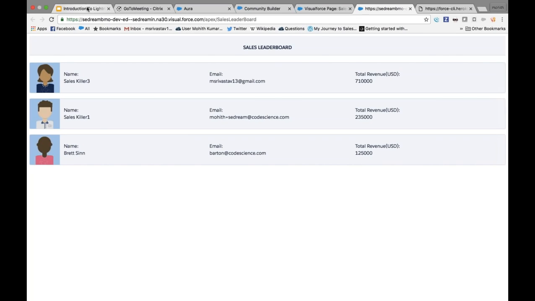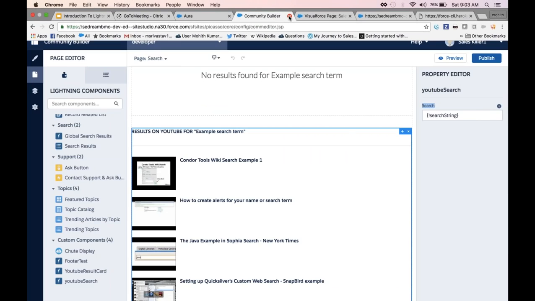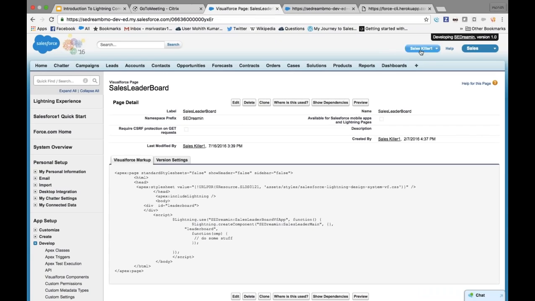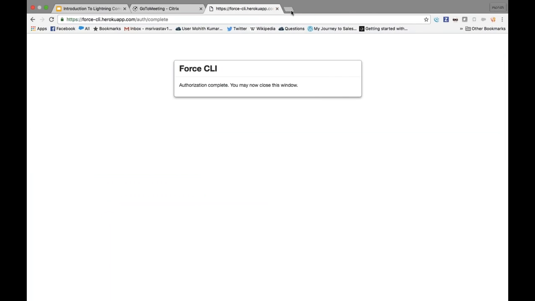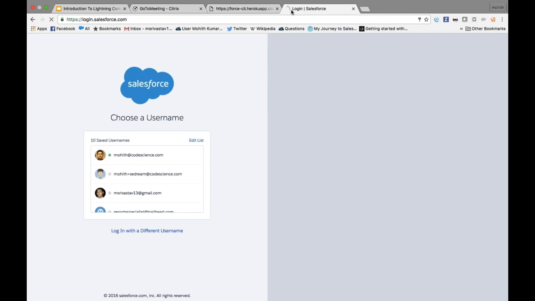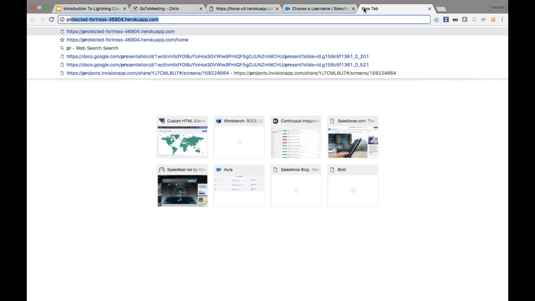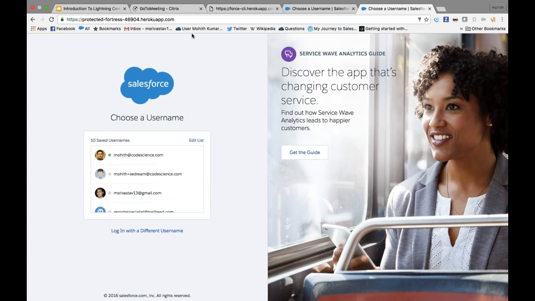Now I also talked about exposing to another app, right? Heroku app. So let's do one thing. Let's log out of this Salesforce environment altogether. Enough of having displayed on Salesforce. Let's log out of all the possible. Let's say login.salesforce.com. Okay, cool. So let me go to another thing called Heroku. So I'm trying to go to a Heroku application here.